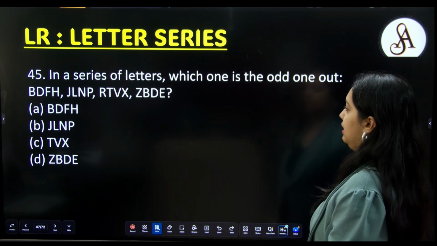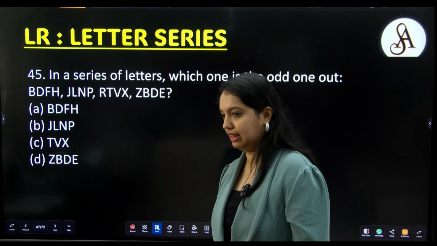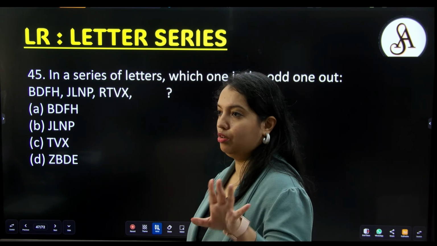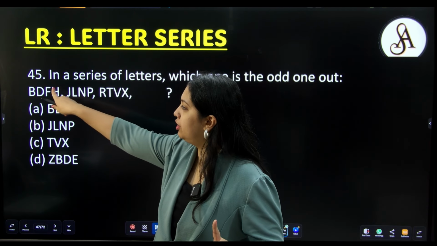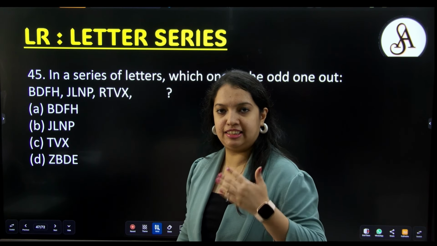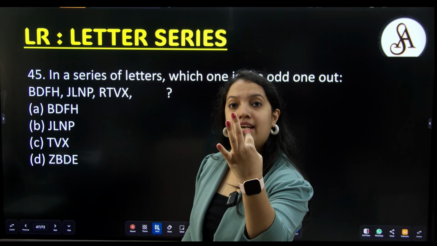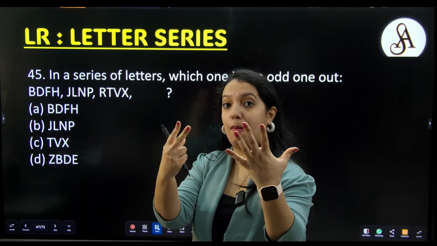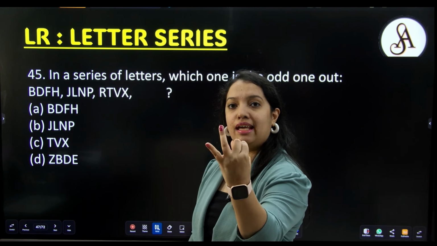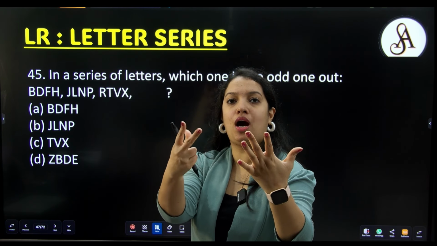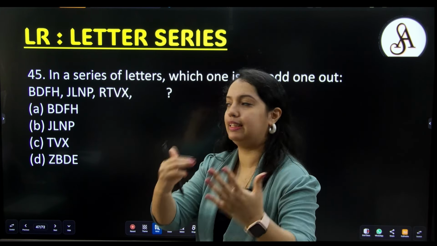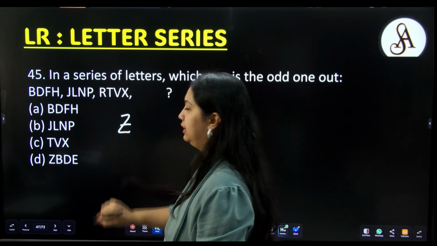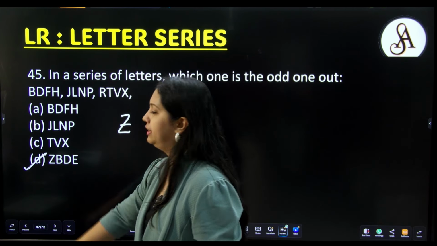Next, letter series, which we have covered in the class as alphabet series. Rule 1, try to check if there is any connection from first letter to first letter to first letter. Let's start. A, B, C, D, E, F, G, H, I, J, plus 8. K, L, M, N, O, P, Q, R, plus 8. S, T, U, V, W, X, Y, Z. So your answer starts with Z. There is only one option that starts with Z, option A.